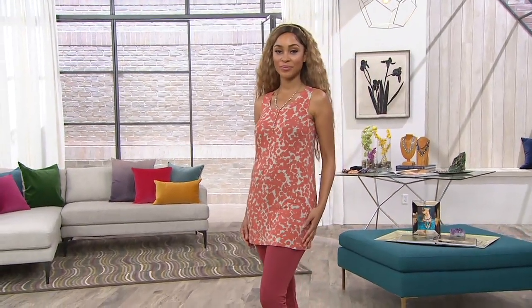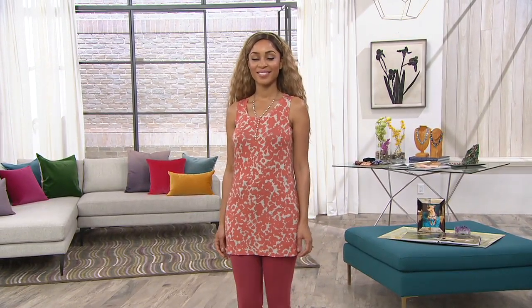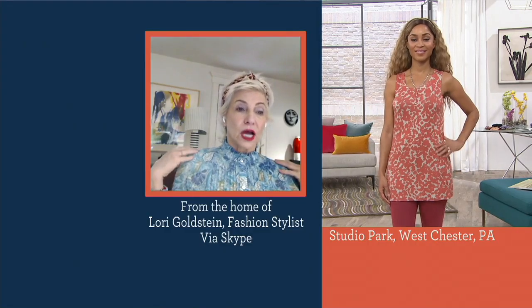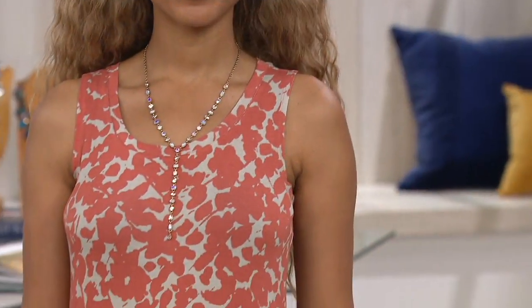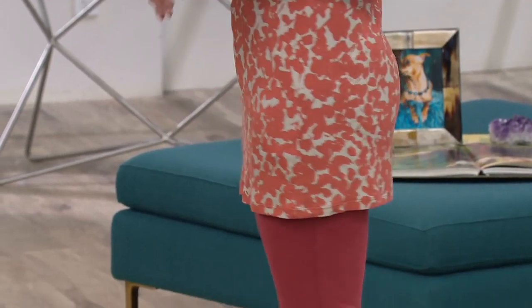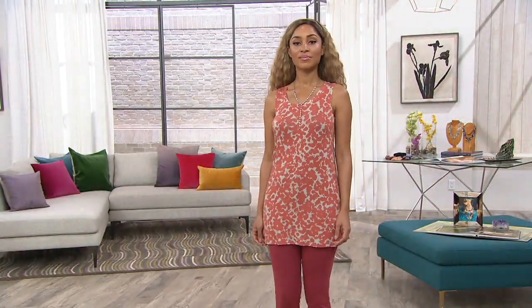I've always loved layering and I've always worn leggings. Leggings look great on all of us, but it's all about proportion. So I've worn these tanks and I would always wear something over it — like I have a woven top on with a tank underneath. I always loved that layering look. When I started at Logo I would wear other designers and then I was like, let's start our Layers Collection. They are great as a tank, but also great as layering pieces underneath. They just kind of build your wardrobe.